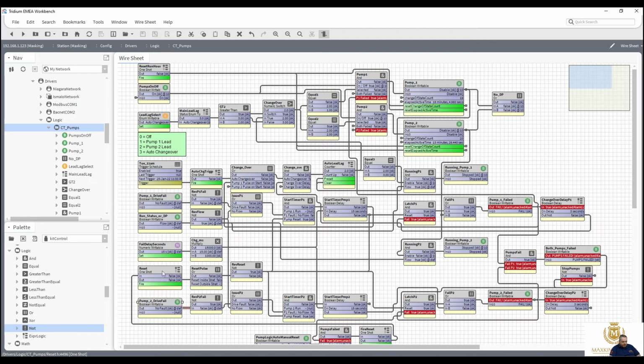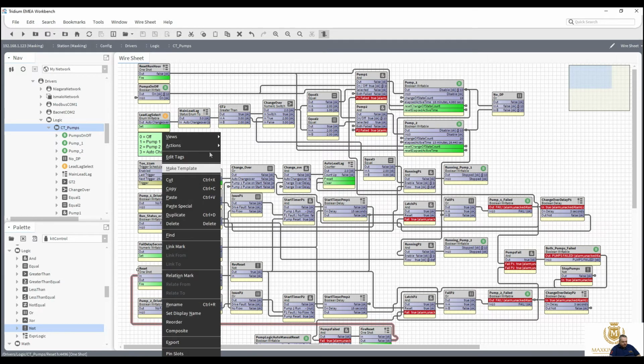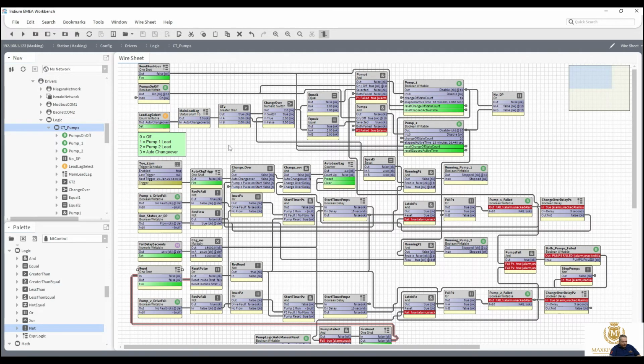So if we reset that, fire, then nothing is working. No pumps are started.